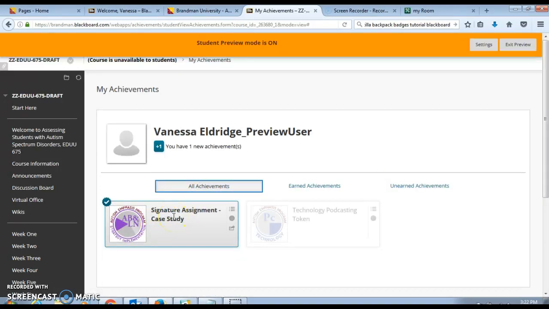To download the achievement, if you are needing to post that somewhere in a future course, you will click on the reward details icon located within the token or badge that you have earned.